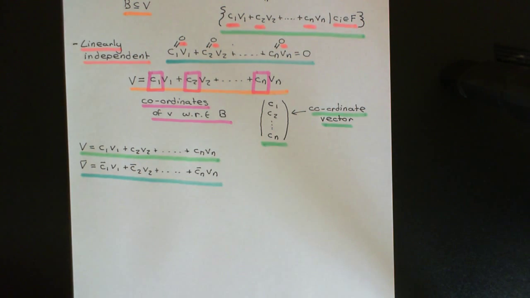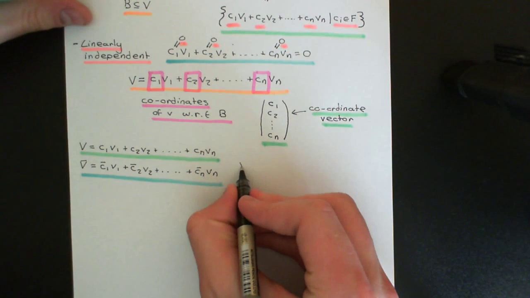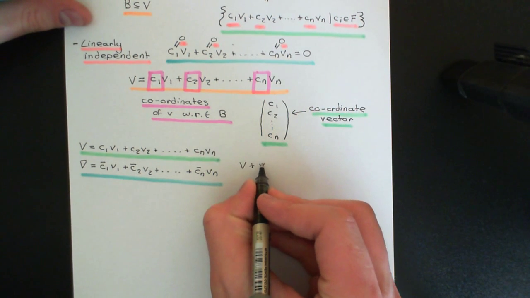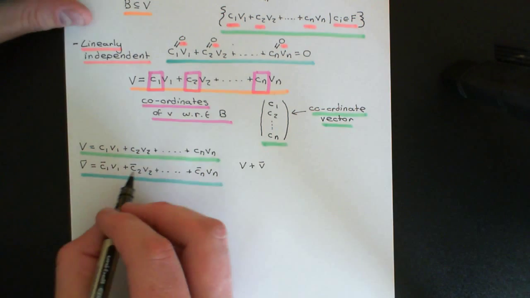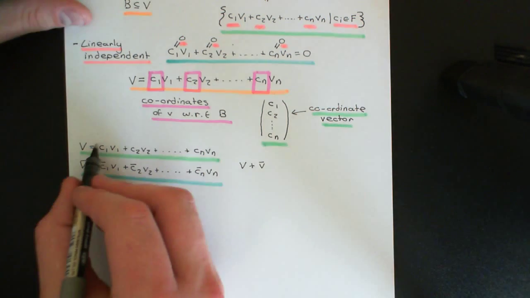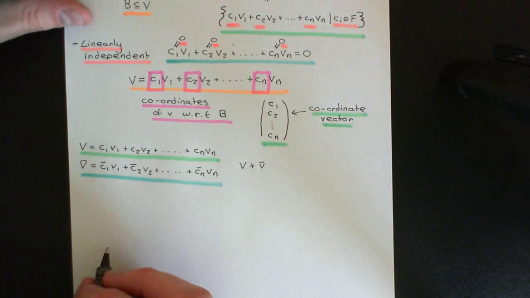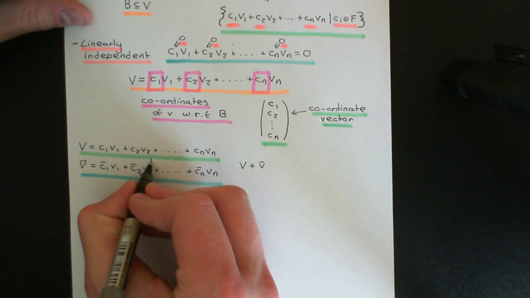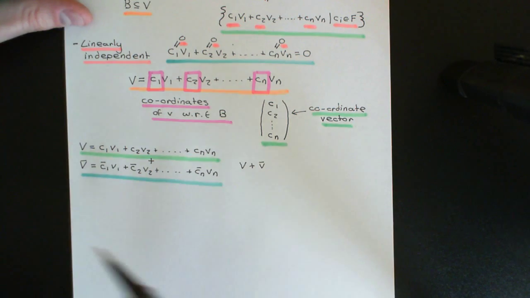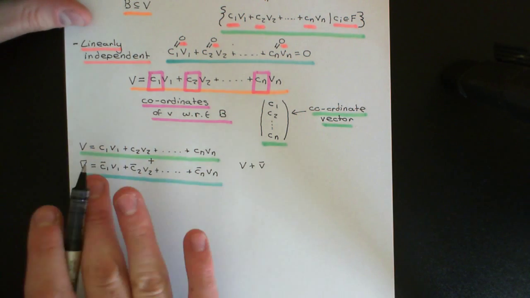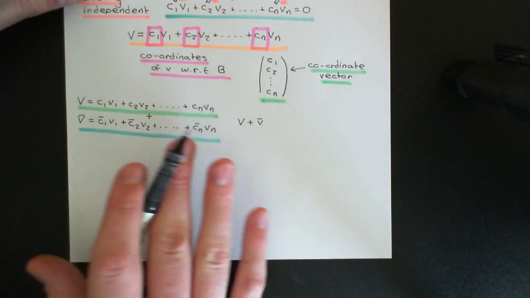Now if I want to add v to v bar, let's think about how you would do that in terms of the coordinates. Well, of course, adding this to this just means adding these two huge linear combinations to one another. So we are just adding these two things together. But we've looked at expressions like this in previous videos in this playlist, and we know how we can handle them, but I'll go over it quickly now.